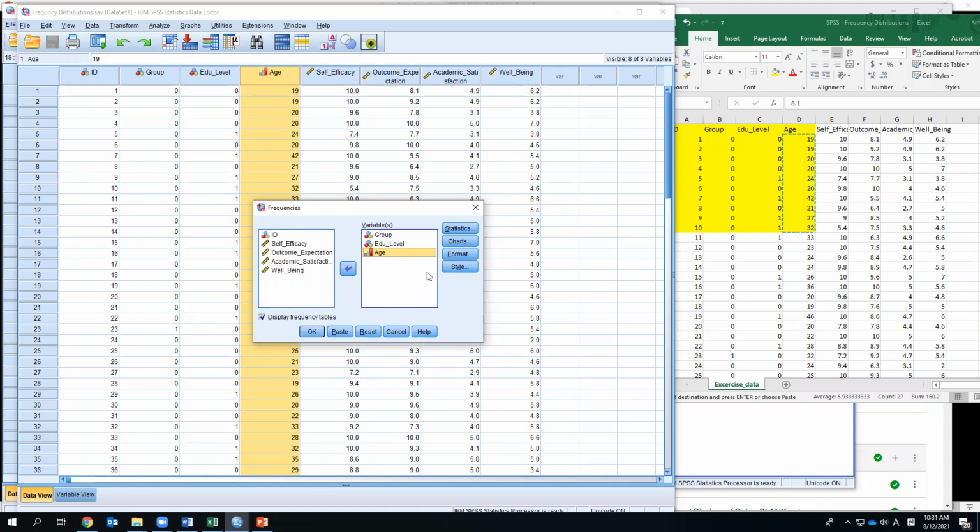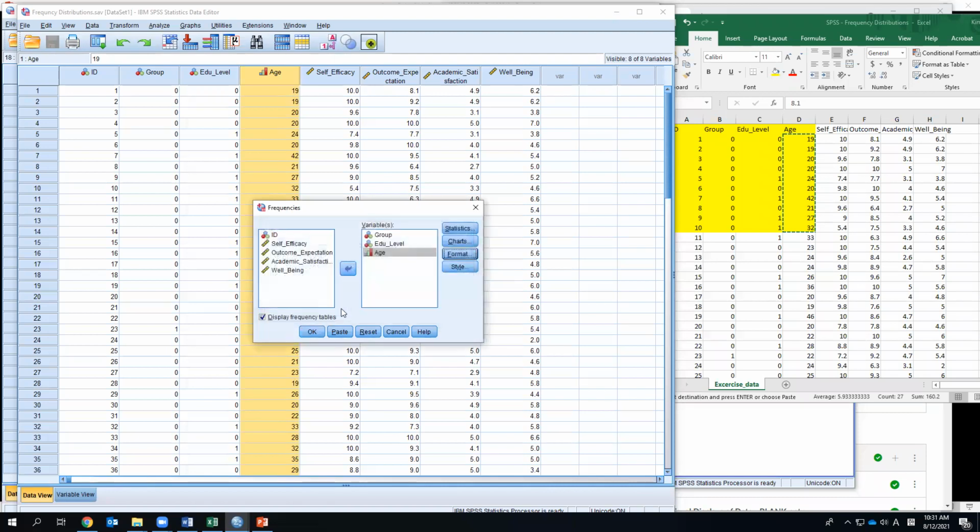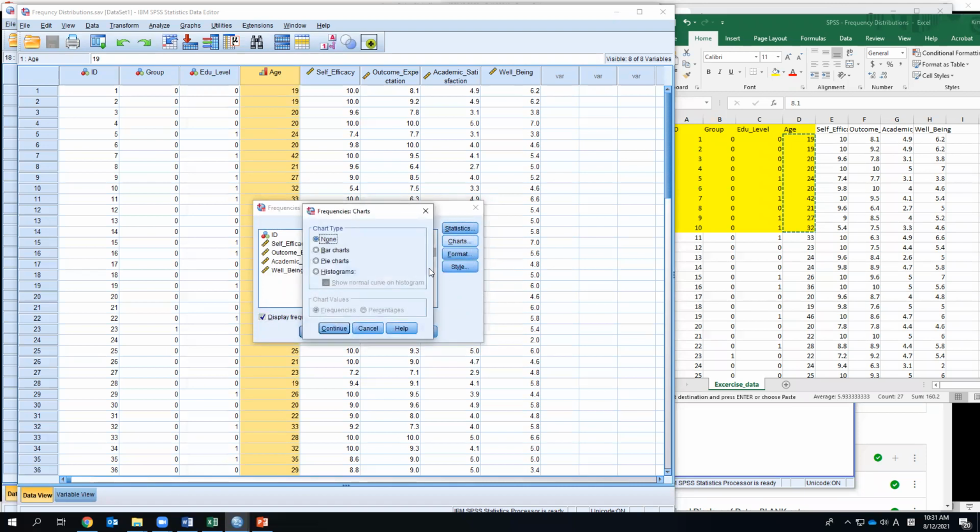If you click the format here, you can see the options for order. If you want to choose any kinds of the options, you can do it. But for today, I just would like to keep the first option. Just click continue. And then if you click the chart here, you can see the options for different kinds of the chart like bar, pie chart, and histogram.